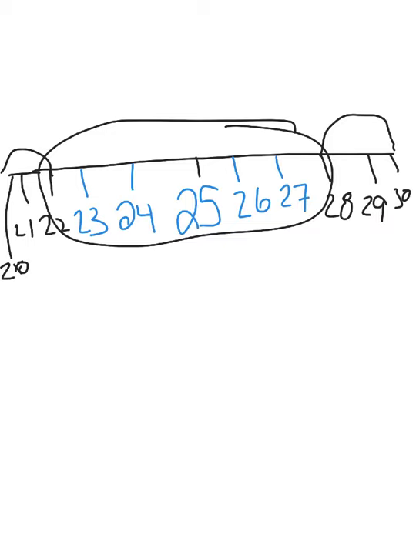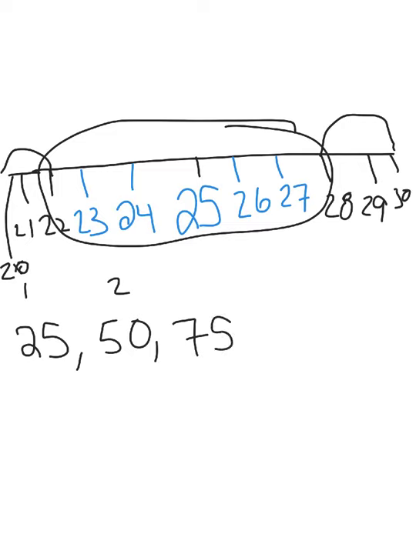So let's start down here. Use this in your notebook, please. We're going to count. 1 quarter is 25, so 25 times 1 is 25. 2 quarters is 50, so 25 times 2 is 50. 3 quarters is 75, so 25 times 3 is 75. 4 quarters is $1 or 100, so 25 times 4 is 100.